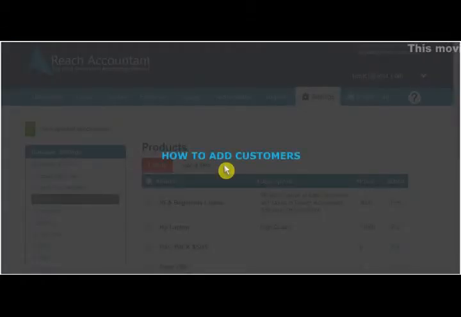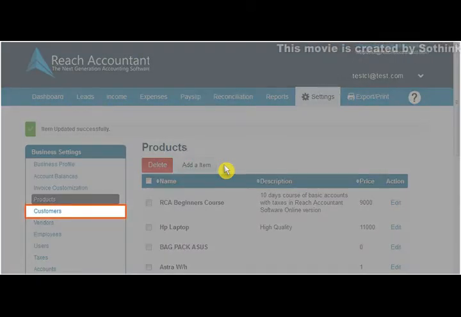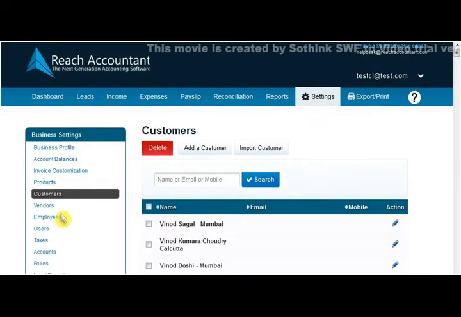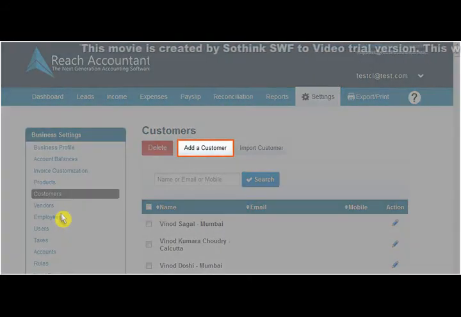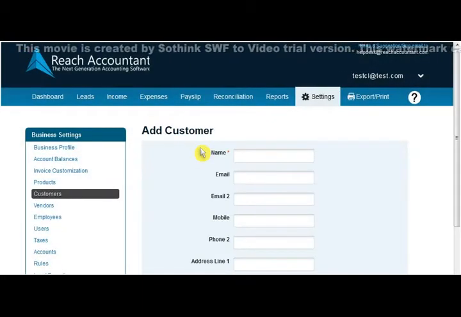Now we will see how to add customers. To add customers, go to Customers tab and click Add a Customer button.